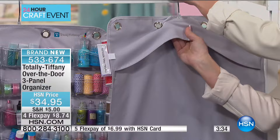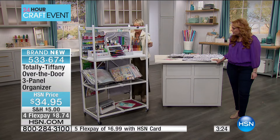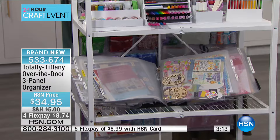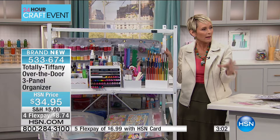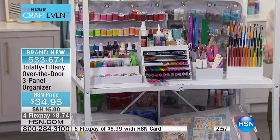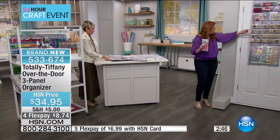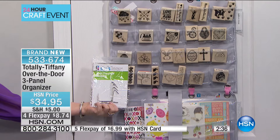Let's take a look at this on the origami cart — so many of our customers are using them since we've sold thousands and thousands. You can literally create an entire craft station. Just by turning these panels around, the back wall of your origami cart becomes storage you can actually see and get to. The 20 pocket has all the smaller items, then there's the nine pocket, and the four pocket at the bottom for 12x12. You're getting three separate panels, the over-the-door hooks, and the panel connectors — it just pops in the grommet and over the door.